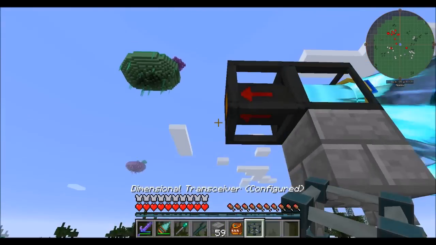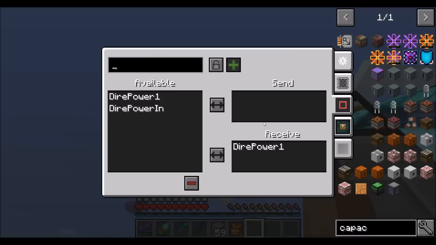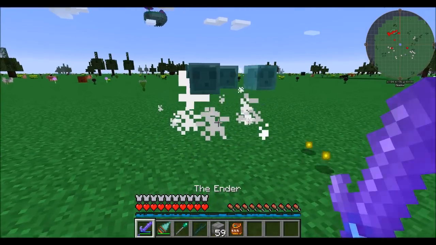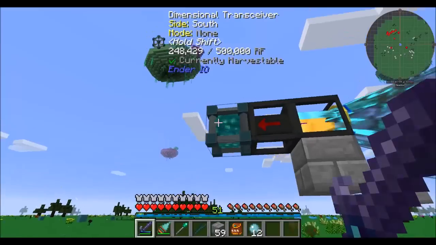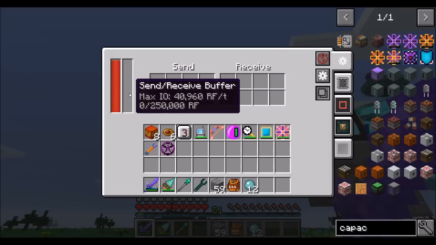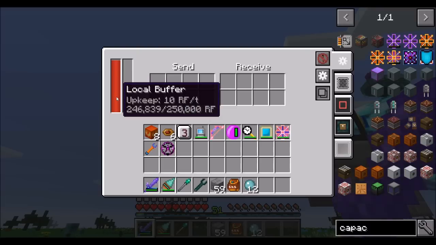Now is probably as good a time as any to plop this dude down. And you are no longer going to be receiving on Dire Power 1. You're going to be sending on Dire Power N. Silly Slime Island. Cool. So, your send-receive buffer is 0. Right. That makes sense. So we're losing a small amount of RF.